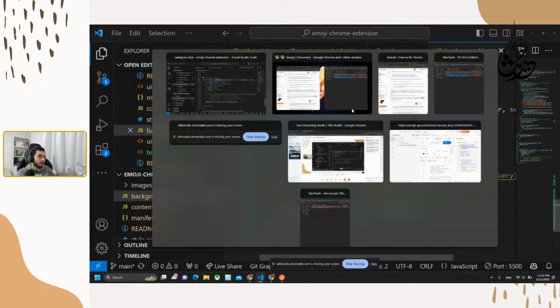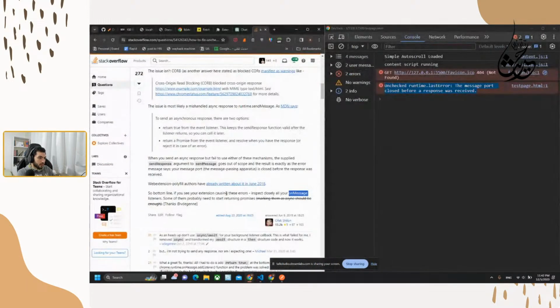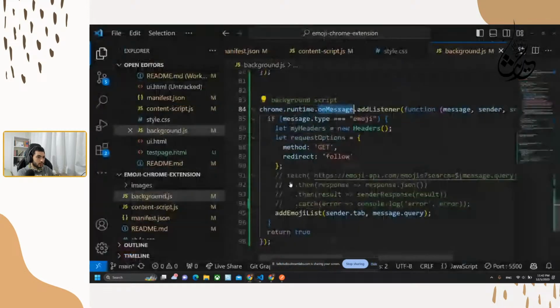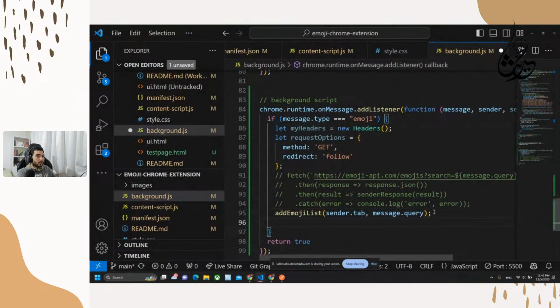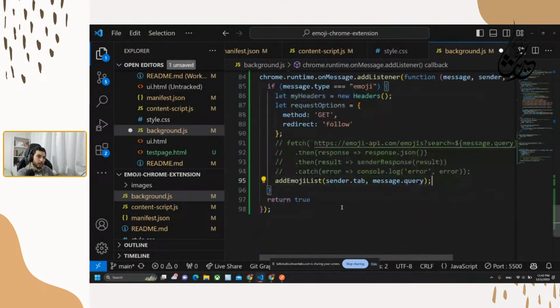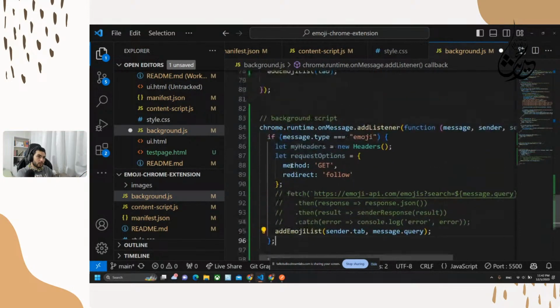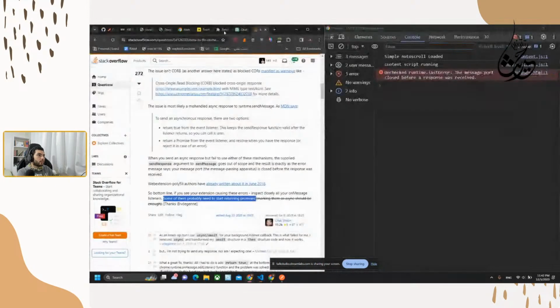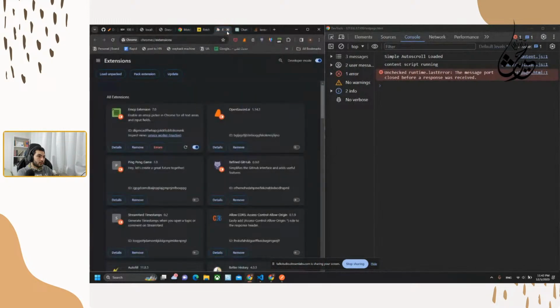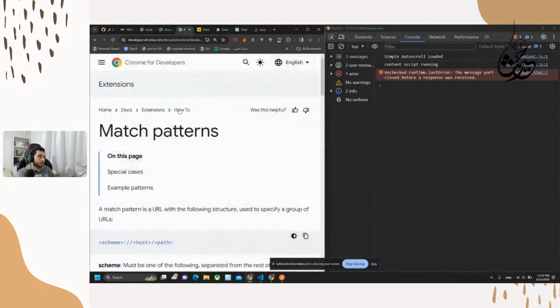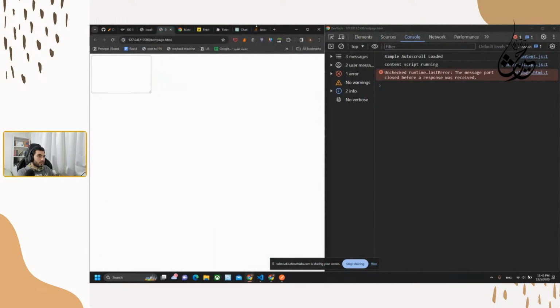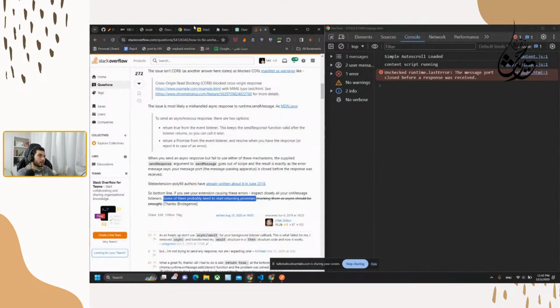And he said, if you see extension causing this error, inspect closely with all message listeners. Some of them probably need to start returning promises. If message type return true, but I think this true is showing this as open always. I'm not sure about this error. Let's just go to this here, but I will check that later.